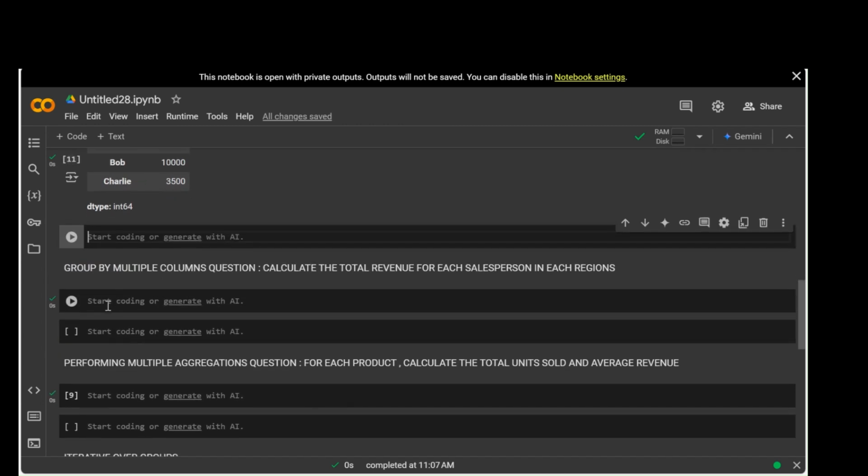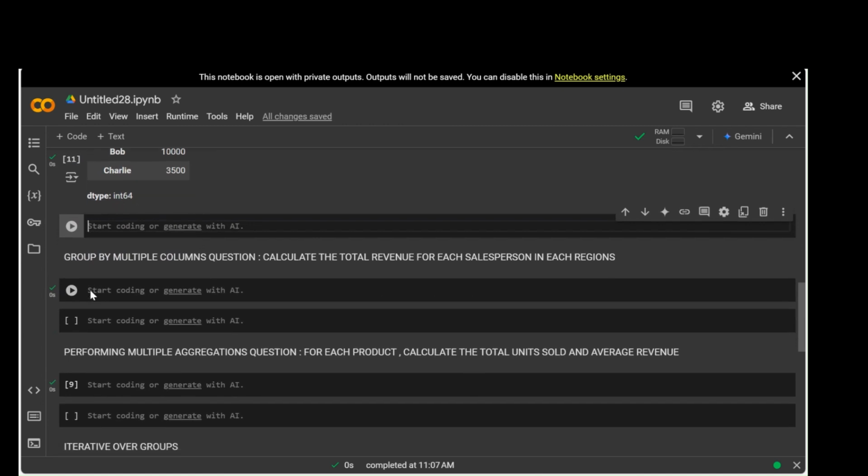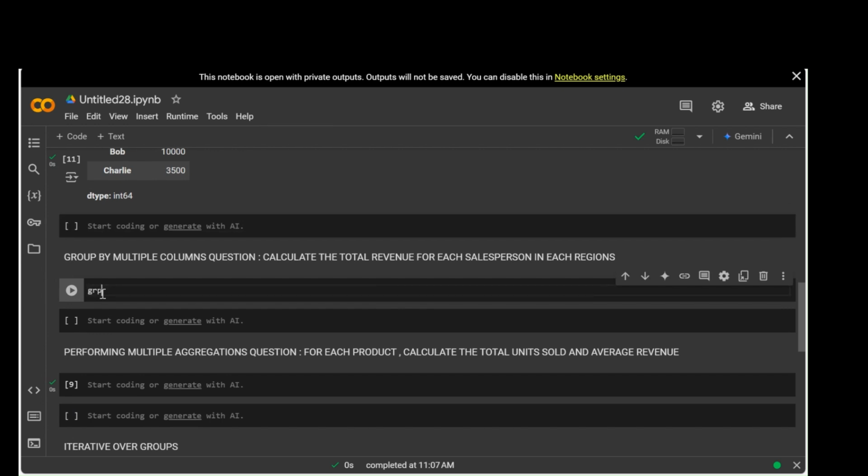So let's jump to the second part, that is grouping by multiple columns. For this, we will be using salesperson and region.